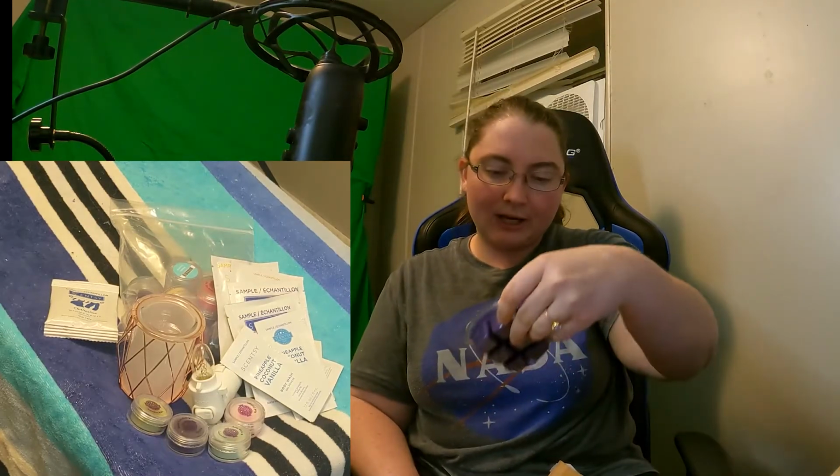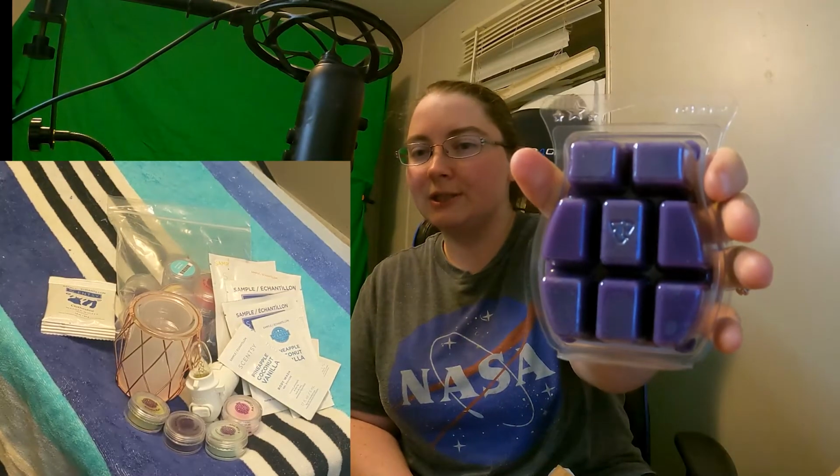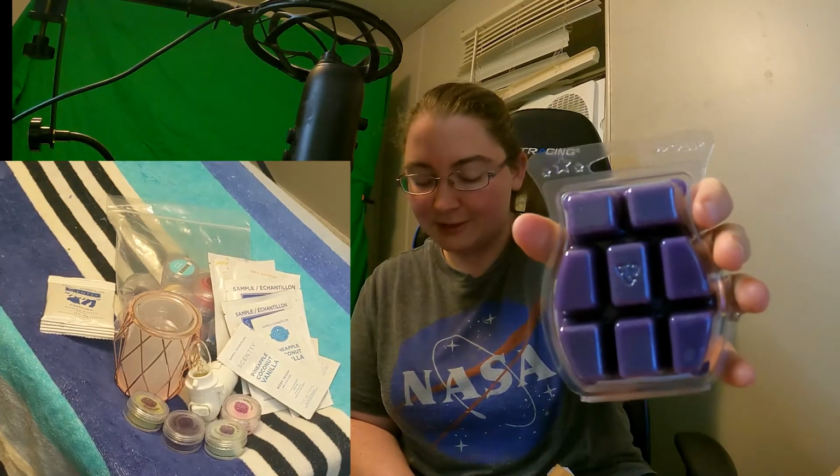Alright, so a few more things here in our box. We have some of the wax melts. So these are just wax cubes that you break off and put into the warmer. This is the black raspberry vanilla scent. And you get quite a few of them. I'll show you on the back here. So you get quite a few. You can break off the bricks and use them as you see fit. If you want one brick or two or three or all of them, it's up to you.